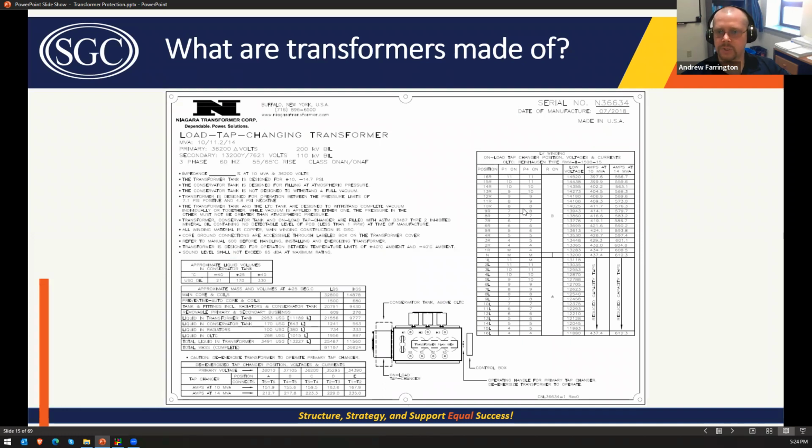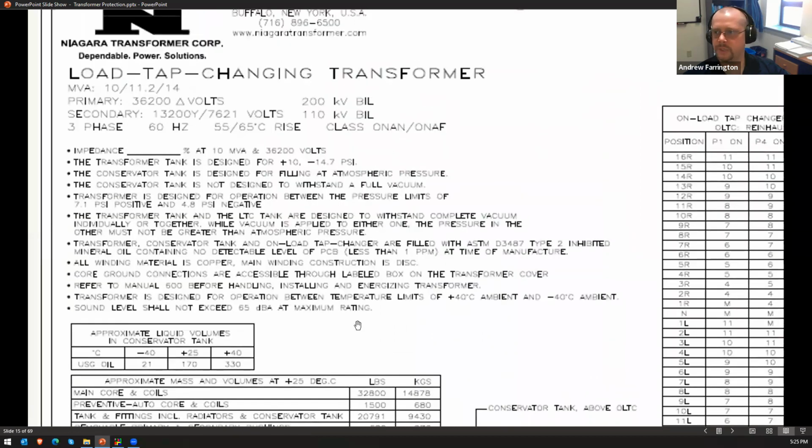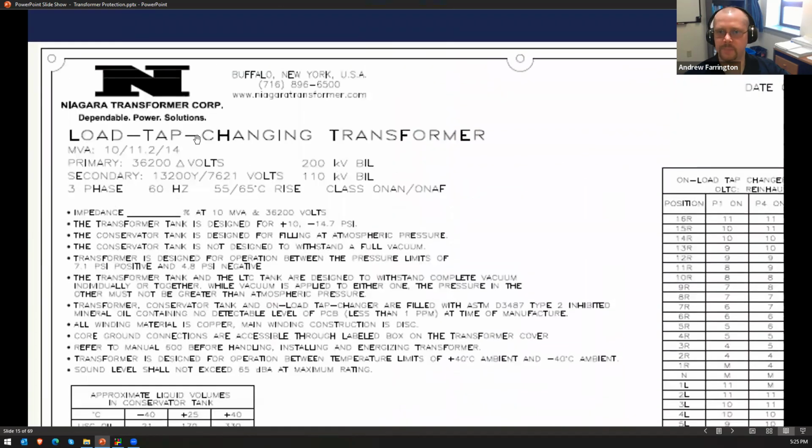So this is an example of a nameplate for a power transformer, which is what we're primarily going to be focusing on as part of this class. I included this so we can touch on some of the different parts and pieces of the transformer nameplate. You've got your MVA rating. So this would be your ONAN rating. And then this is your ONAF, and then ONAF 1, which is on, what is it?